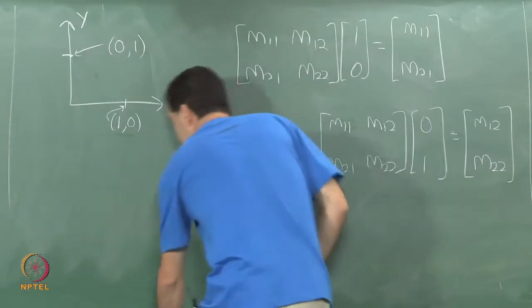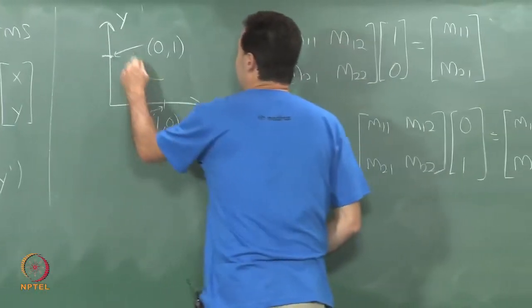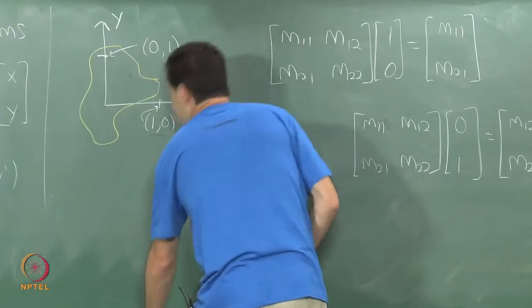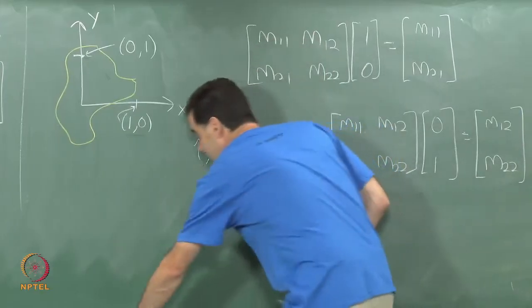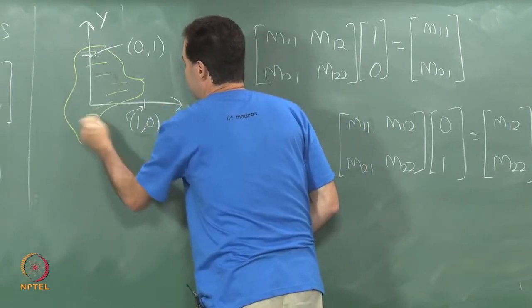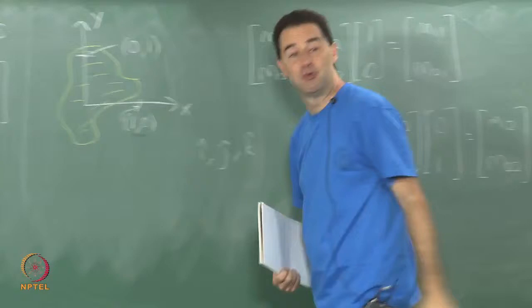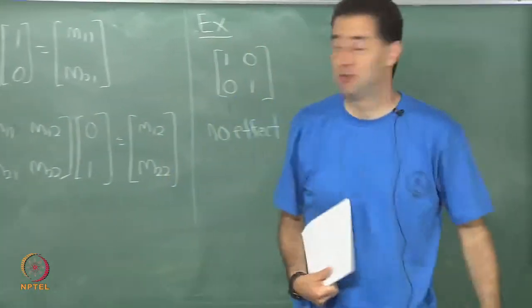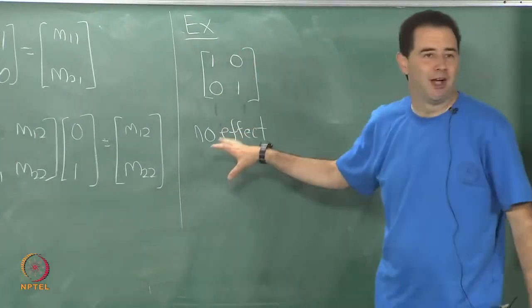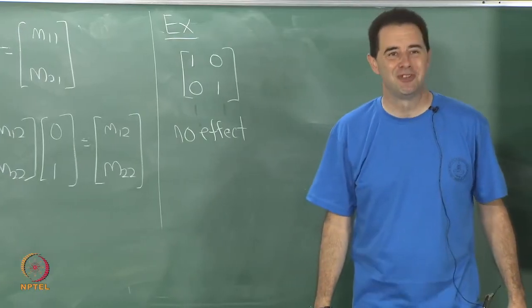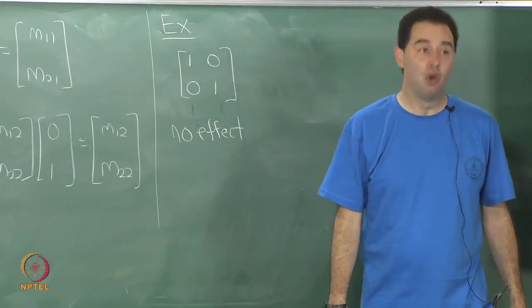So if I now put something in this space here, some kind of object in here, and I start transforming all of the points in it, I can transform anything in this space, including a simple triangle, of course. I just want to think about what happens to it. This one has no effect. Well, good thing. We call it the identity matrix. It should have algebraically no effect.